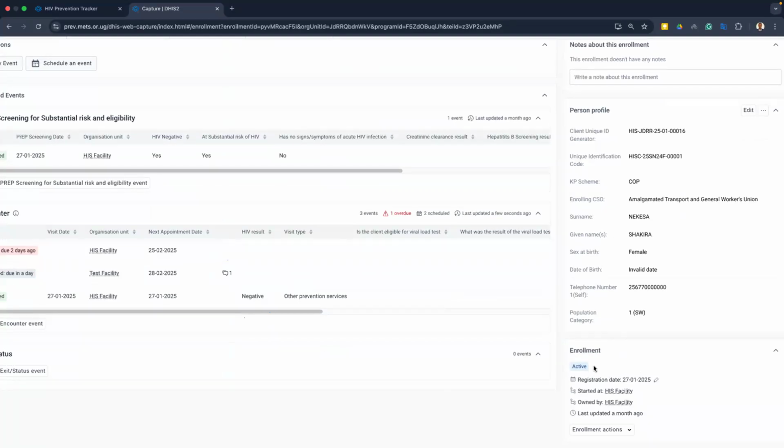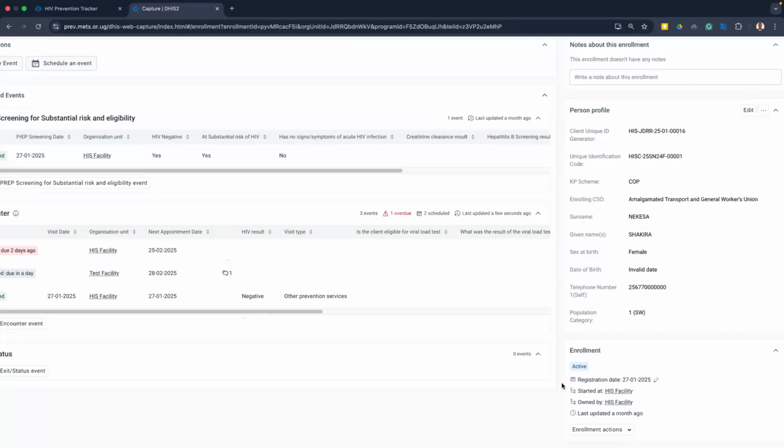that we have the enrollment block, which shows you if the client is active or not, their registration date, when they started, where they started from, and who owns the particular record for the client. So the difference with this is that started at is the facility that initially registered this client in the system. Then the owned, if you're to make a transfer of client data, say the client is transferring from you to another facility permanently, that data will be transferred to their system, but it will remain on record that you actually initially registered that client. So started at is the initial one, owned is the current person that is owning that client.